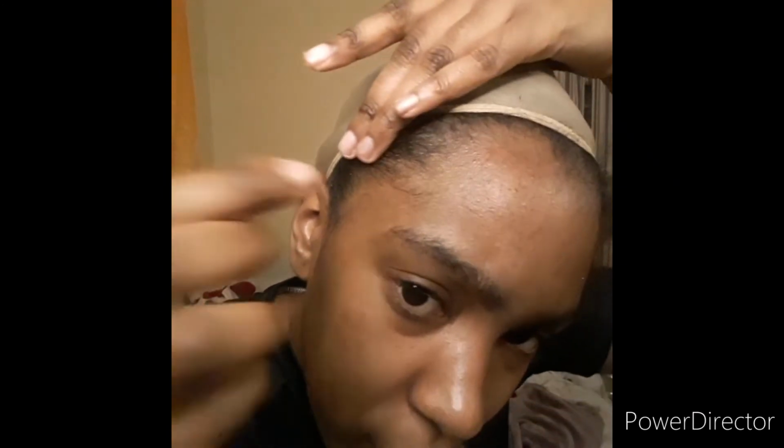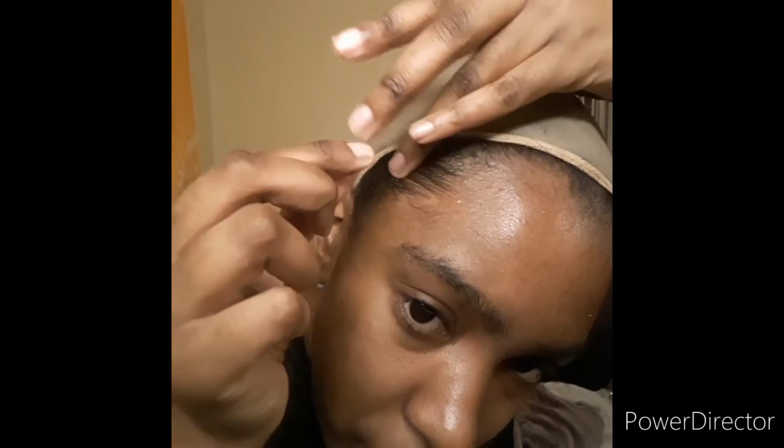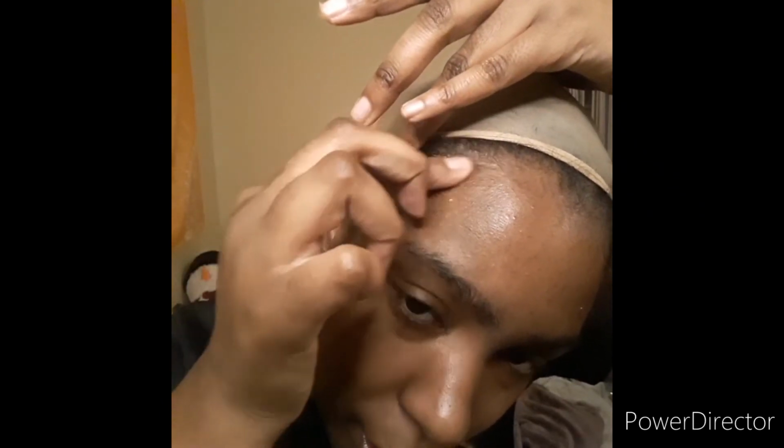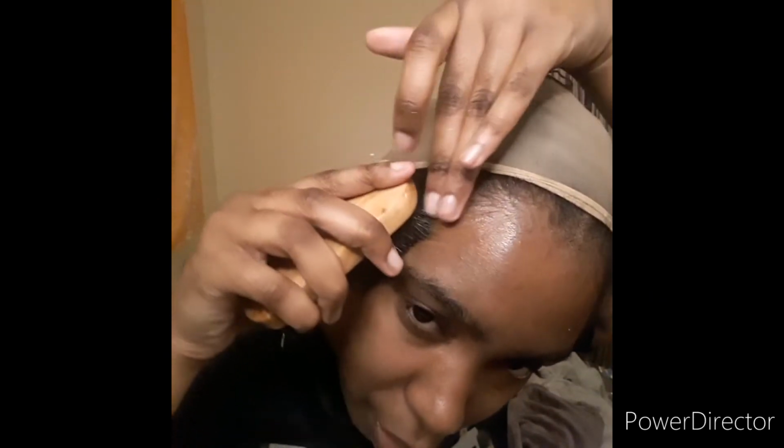I'm going to use Curls Passion Fruit curl control paste. This is like an edge control. I've been using it on my daughter's hair and my hair. I didn't even use it on my own hair like that, but I just want to see how it works. Like I said, I'm very tomboy when it comes to my hair. I don't lay my hair, you know, I'm not that type. I'm not bougie.